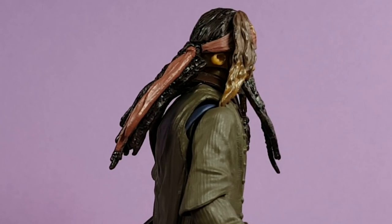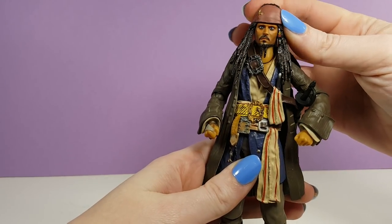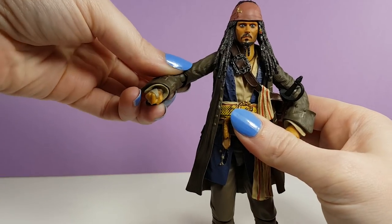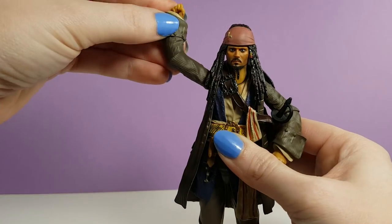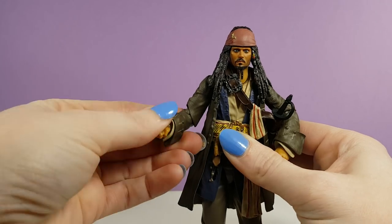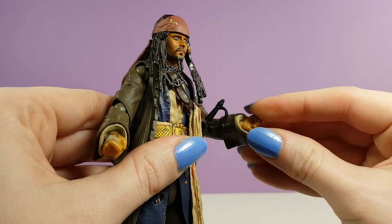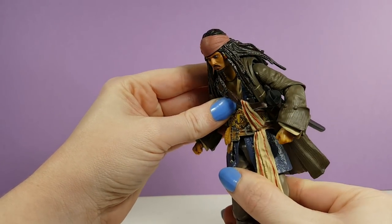This piece was designed to be removable, so that you could put on Jack's hat. Let's see how Jack's articulation holds up. His head is on a ball peg that allows rotation and tilt. His arms can raise out from his shoulders and raise up quite a bit. His elbows have a single hinge that allows slightly more than 90 degrees of movement, but unfortunately this is not enough for Jack to be able to touch his face. His hands are on hinged pegs that allow rotation and back-and-forward movement. His diaphragm joint allows him to bend forward a nice amount.